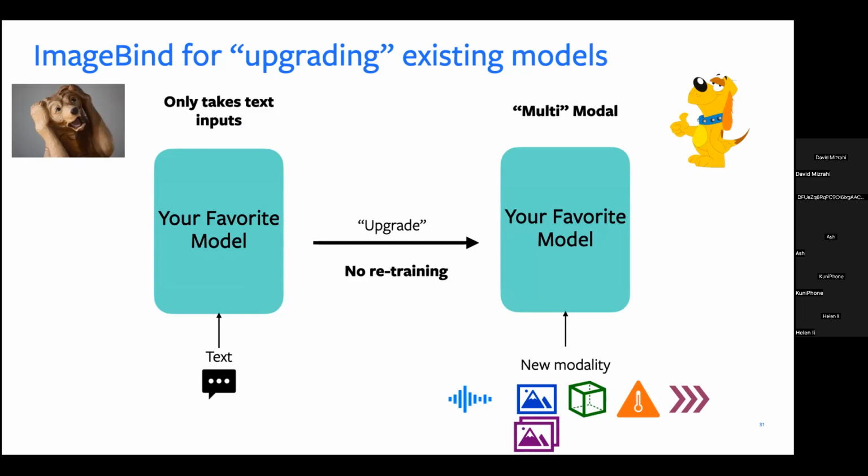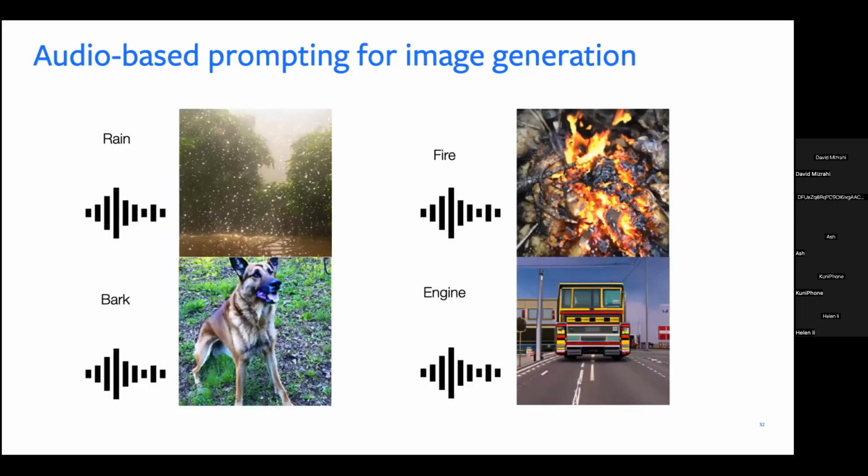For example, if you had a text-to-image generation system, which just takes text prompts and generates images, now you can change it to understand audio prompts. You just feed it an audio of a dog barking, and then the model, because it's using aligned embeddings, can generate pictures of dogs. Or the same thing happens for something like fire engines, rain, and you can feed it any type of audio. You can do the same thing for a different modality, maybe even feed it depth maps, and all of this does not require any training.